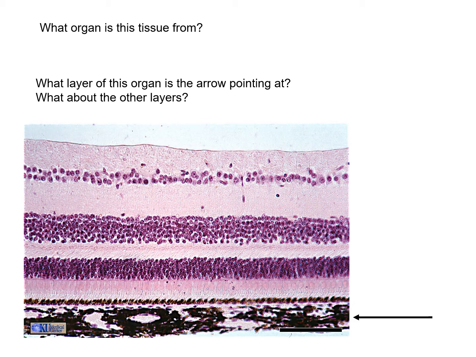From the top going down is the ganglion cells, and then the bipolar cells, and then the photoreceptors, and the choroid is at the bottom. Correct, where the arrow is. Yes. In between the photoreceptor and the choroid would be the pigmented layer of the retina. Okay.